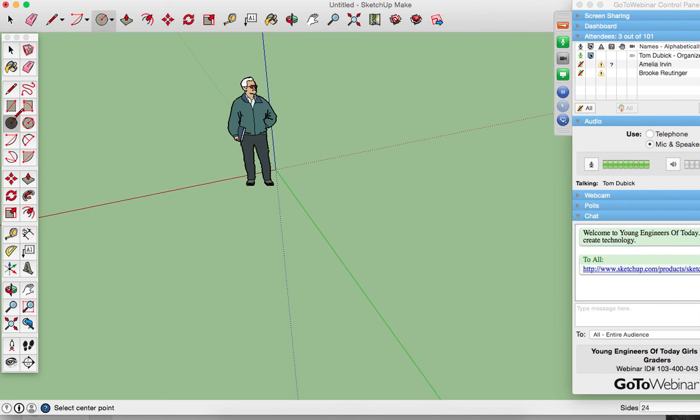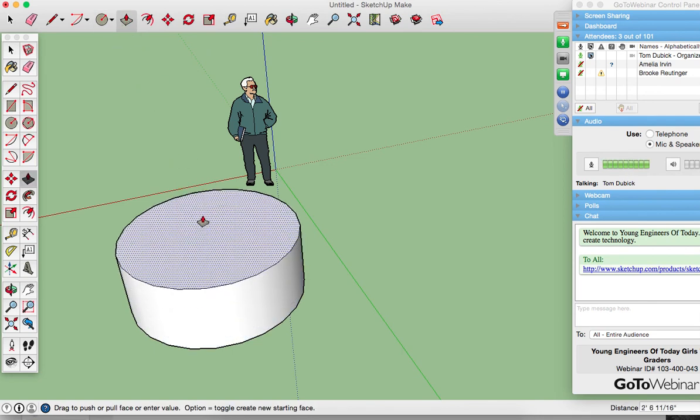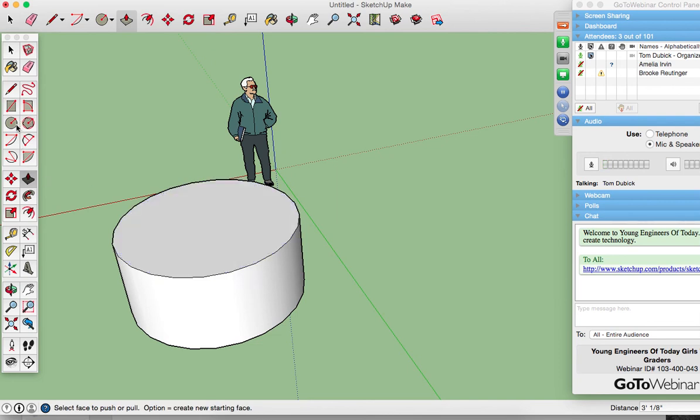So we're going to learn the circle shape. You can see it here on this menu. Circle there. You click to start the circle, and then you drag, not clicking and dragging, sorry. You move your mouse, and you can click to finish the circle. You can use the push-pull just like any other shape. And then just like I showed you before, you can also create holes.